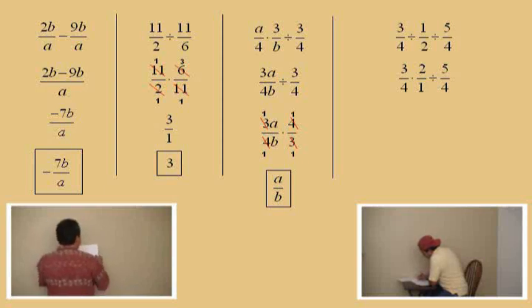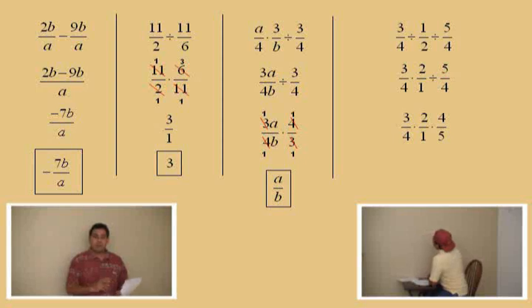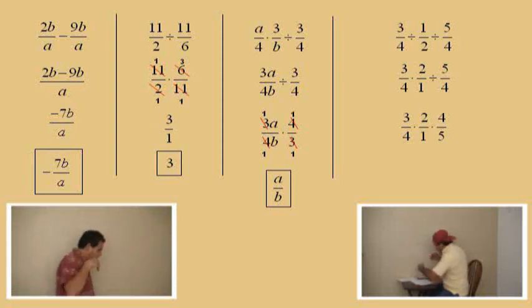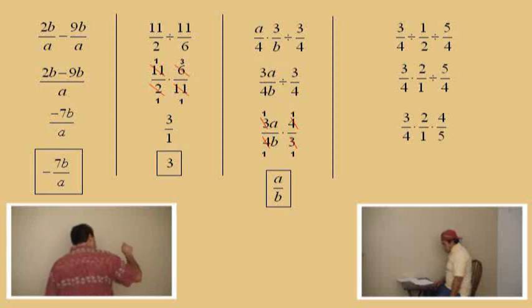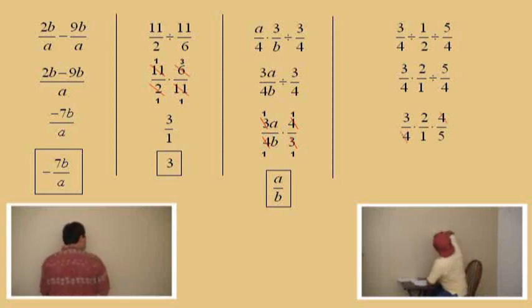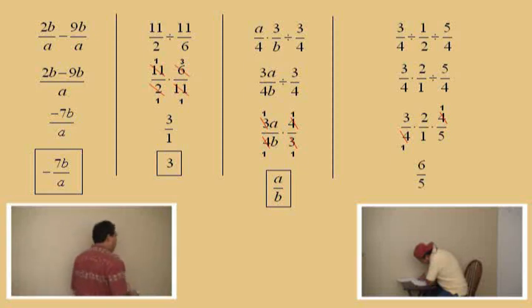So, instead of dividing by 5 fourths, we have what, Charlie? Times 4 fifths. Times 4 fifths. So see, what we did here is we took care of all our divisions. We switched them to multiplications. And notice, as we switched, we used reciprocals there. So now, it's all being multiplied. So, remember, multiplication straight across the top and straight across the bottom. But we always want to check to see if we can reduce. Now, Charlie, anything reduce here? The fourths. That's right. The fours will cancel, leaving you with 1 over 1. Now, what's on top, Charlie? 6. And on the bottom is a 5. 5, so your answer is 6 fifths. Very nice there, Charlie. Okay. Let's continue on.